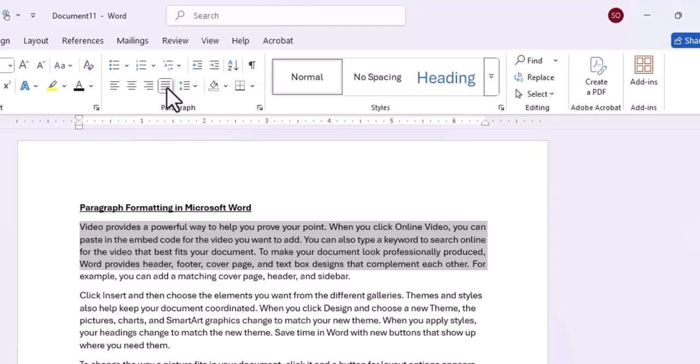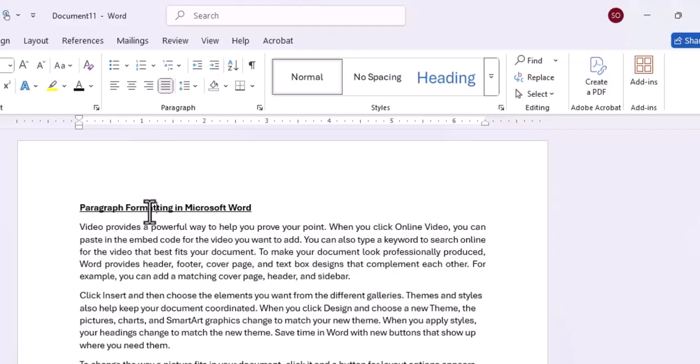And so with this, the text looks more organized in this page. So most of the times when you do your work in your Microsoft Word, you will usually use this justified alignment.